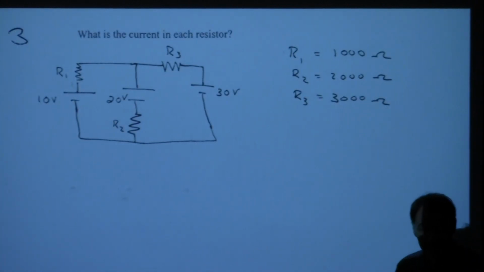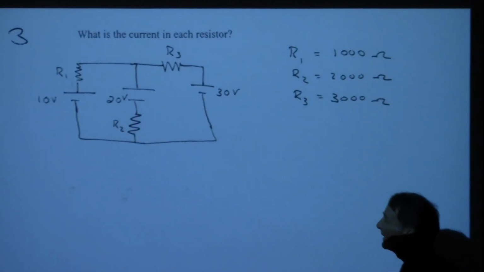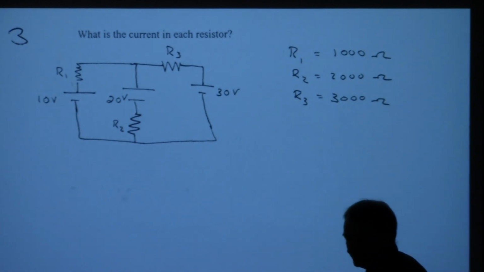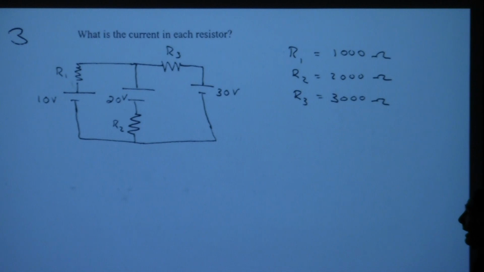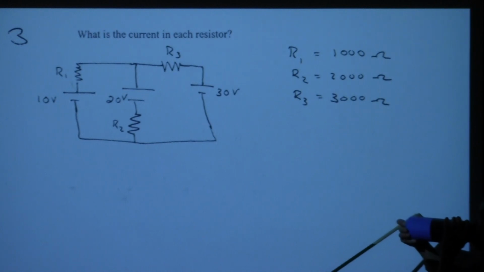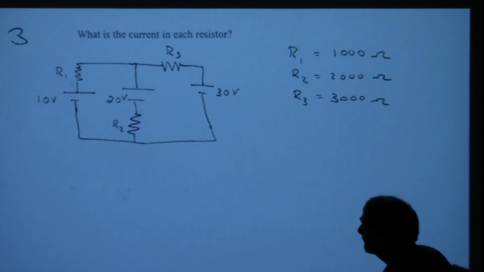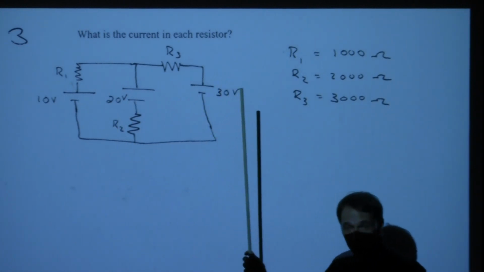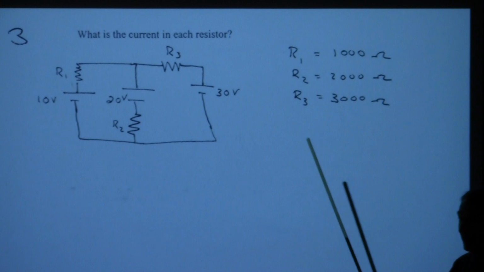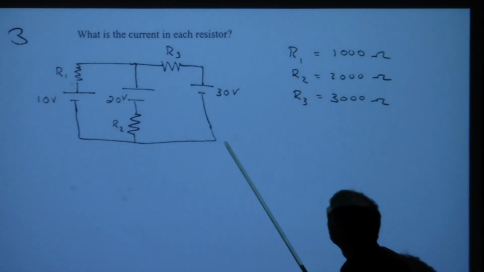Then you're going to get something. This is going to be more typical of what you're going to get on the exam. Or at least you definitely will see one that's like this one. And here we've got 3 batteries. Is it a series or a parallel circuit? Okay, this is definitely none of the above.